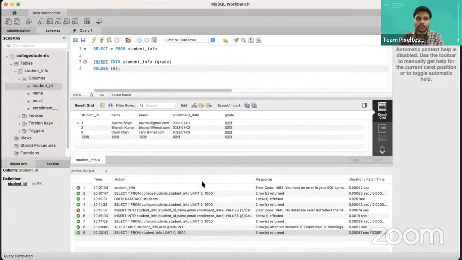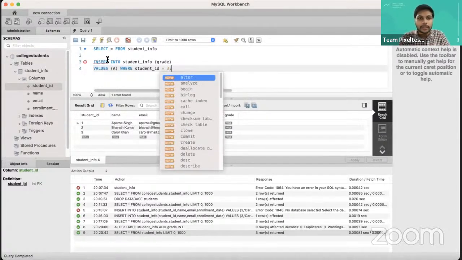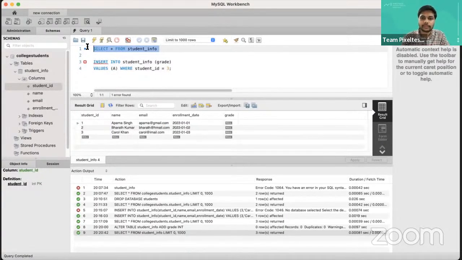So I'm going to come here and say where one of the columns, let's say student ID, right? Student underscore ID is equal to 3. I'm going to try this.